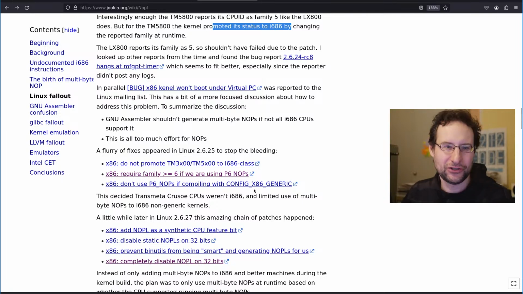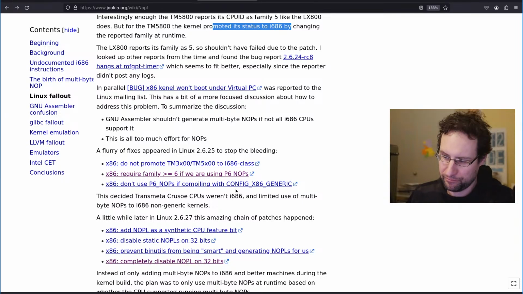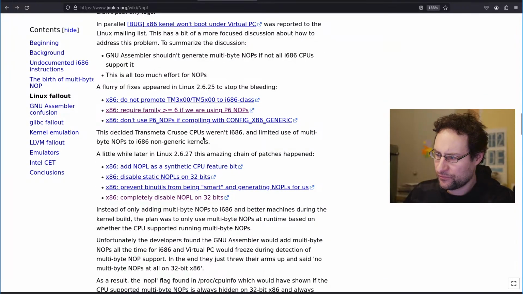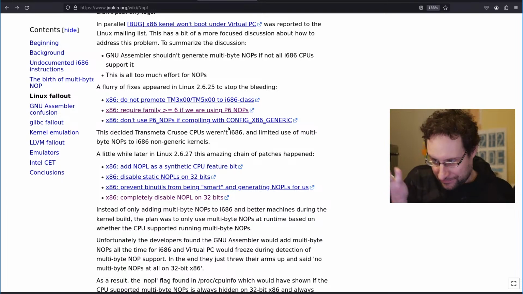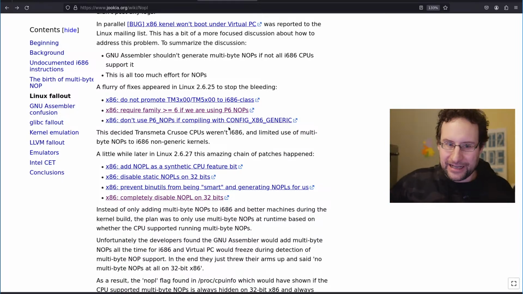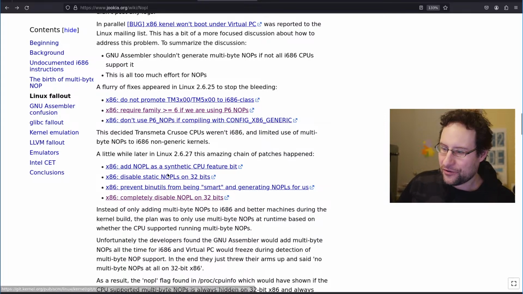Compiling, it's like, yeah, the only constant is change and regressions and gazillions of config options. Why do we have 16,000 config options? Because each crazy buggy thing needs to be a config option. This decided Transmeta CPUs weren't x86 due to this bloody, like yesterday, obscure, not even documented, not even truly no operation, but hinting no operation. Let's not give you less performance on real hardware because Virtual PC crashes. It's like, what? You had one job? Dude, this is also cursed.